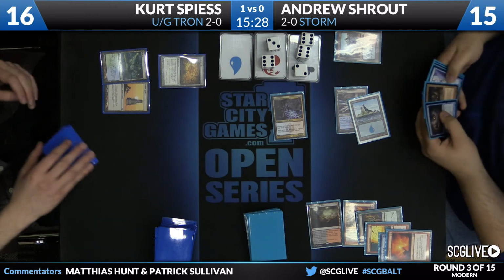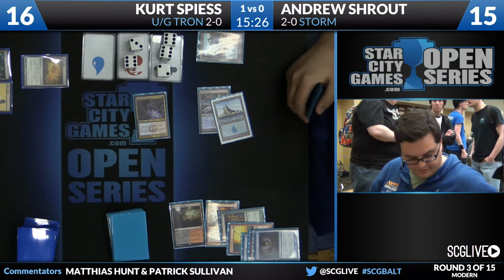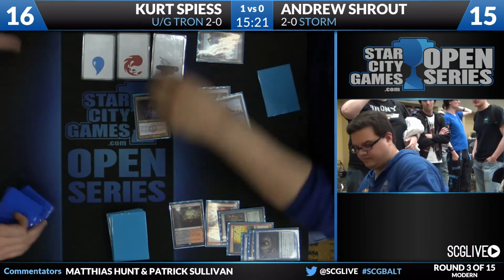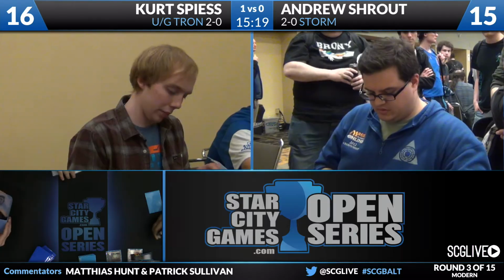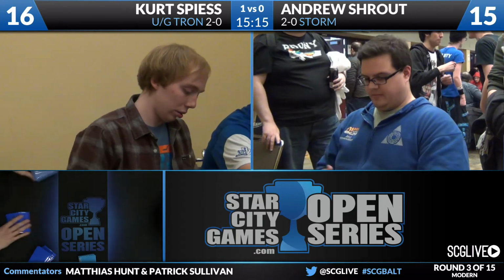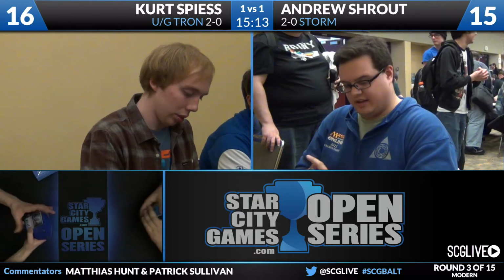Yeah, this is all elementary at this point, as Shrout has more than enough resources to work with here for the Grape Shot kill. Spell 15 there, and once he shows Kurt spell 15, spell 16 will be the Past in Flames, and 17 will be the Grape Shot. That's Kurt's life total. And we are on to game 3.